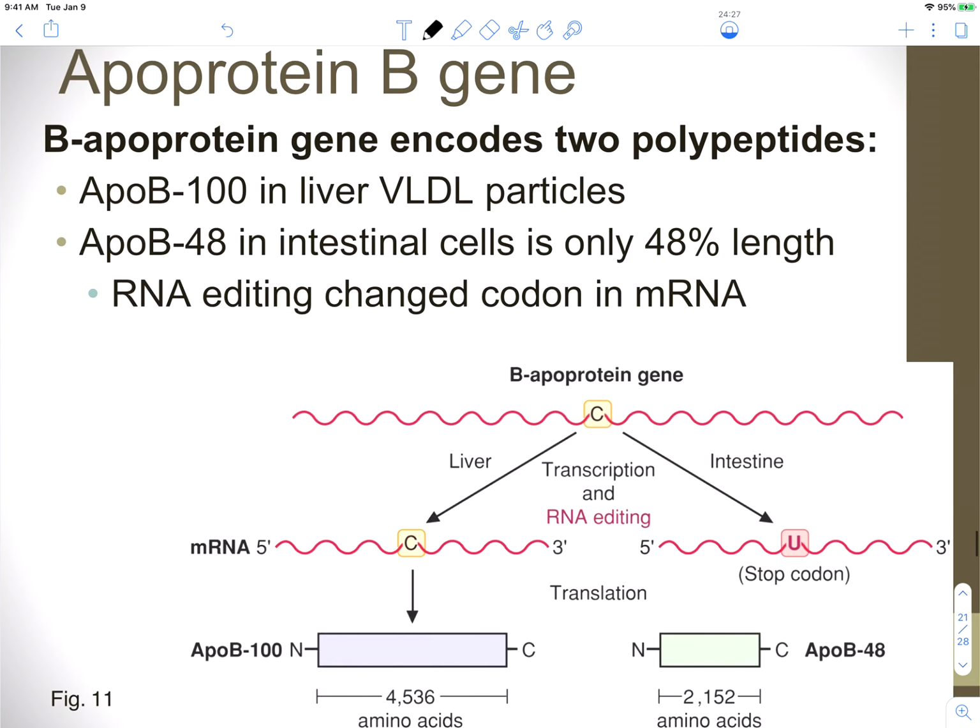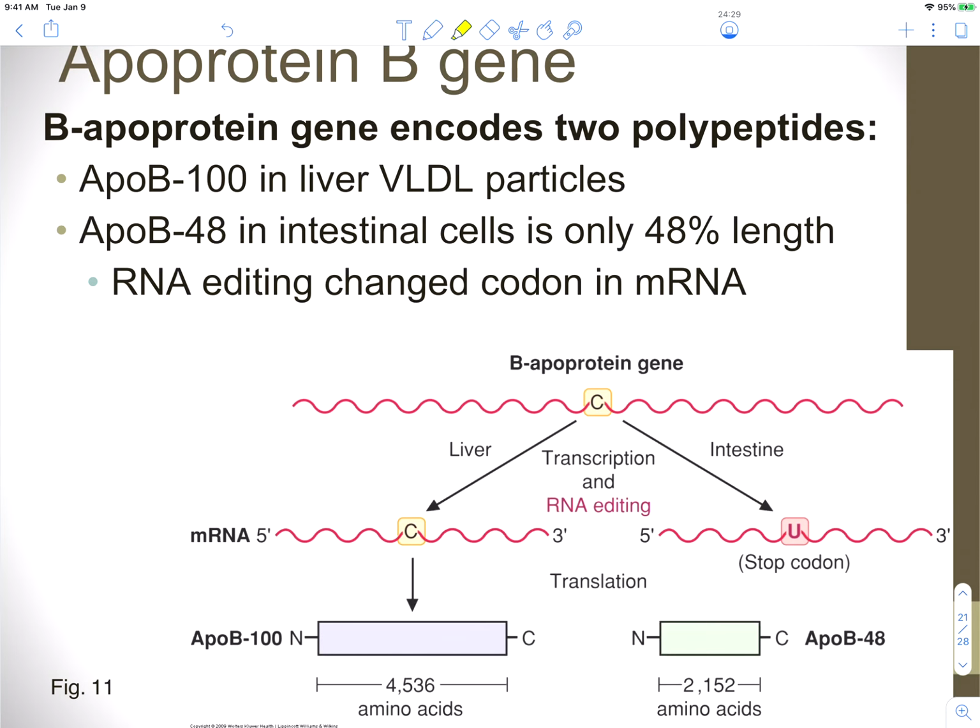All right, so just a little bit about apoprotein Bs. They are important because they're able to differentiate different particles. So ApoB100 is going to be in the liver, so it's going to be found on very low density lipoproteins as well as any remnant of that. So very low density lipoproteins will eventually be broken down into different size particles, and ApoB100 will be on each of those particles. ApoB48 is going to be from the intestinal cells, and this, again, is only going to be found on chylomicrons and usually only in the fed state.